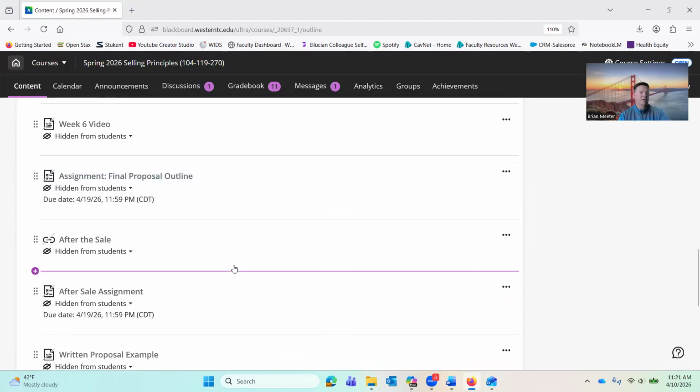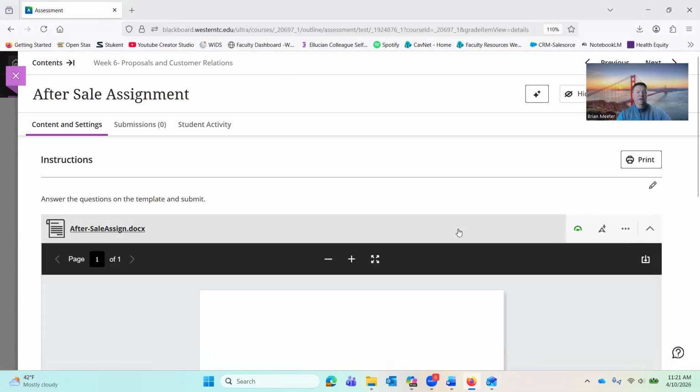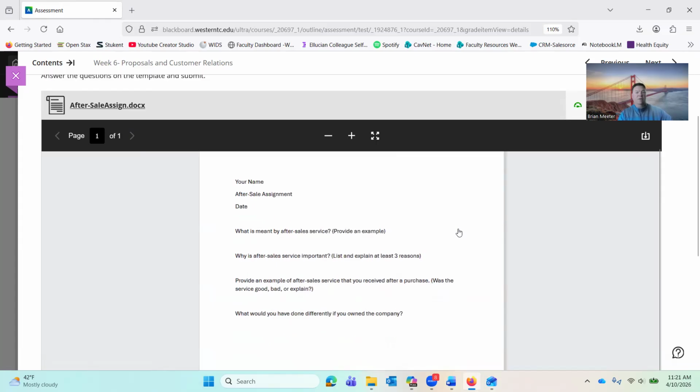to week 6, there's a good read on after the sale, and then you're going to do this assignment called after the sale assignment, right? Here's the key thing, right? Is I think that a lot of salespeople, not a lot of salespeople, but salespeople in general, sometimes get a bad rap. They tend to be all fluff and no substance. And what I mean by that is they sell you something that's spectacular, but then you never hear or see from them again. They don't service the sale.